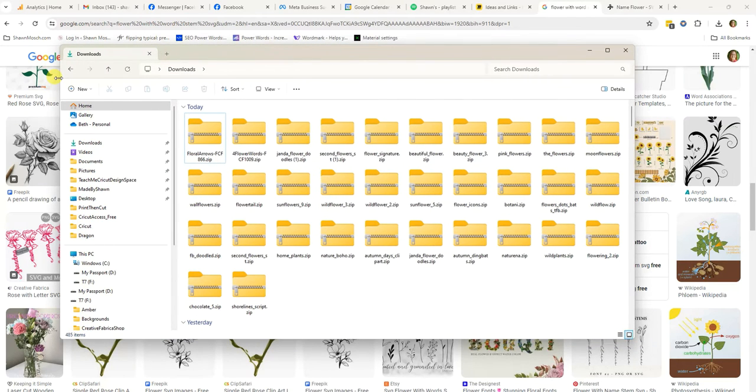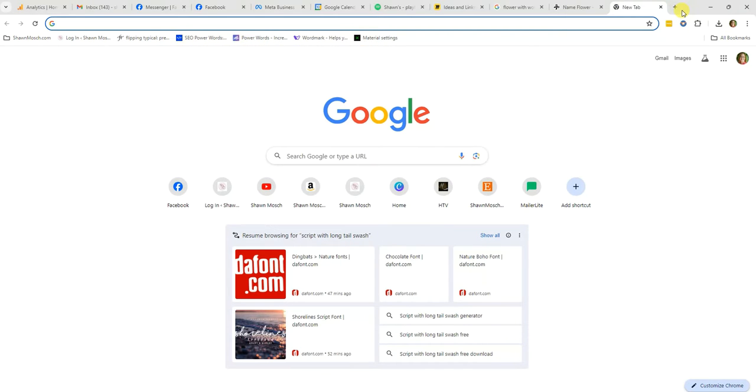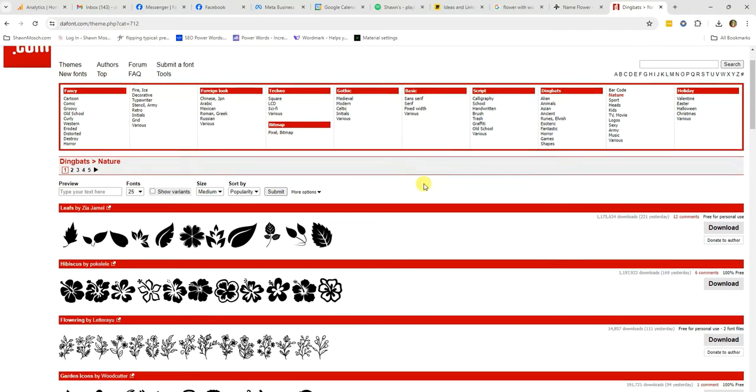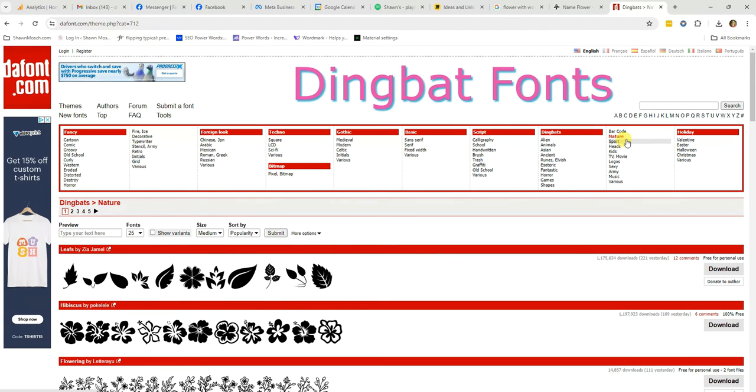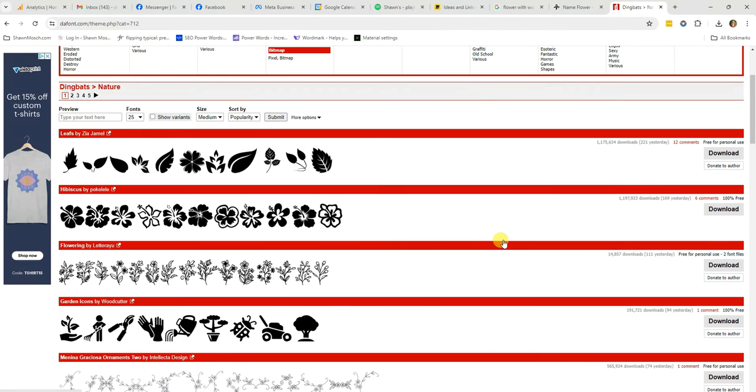Now, I already went and downloaded a bunch of different fonts because I want to play with different things to see what works best. How I found these, I went to dafont.com. For tops of flowers, I went under dingbat fonts and under nature, and I did find some cute flower tops.